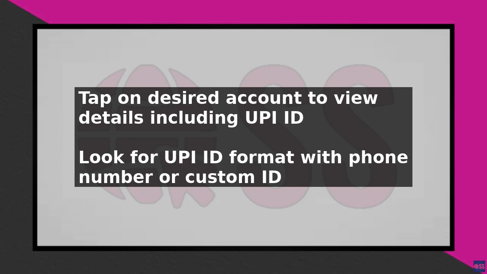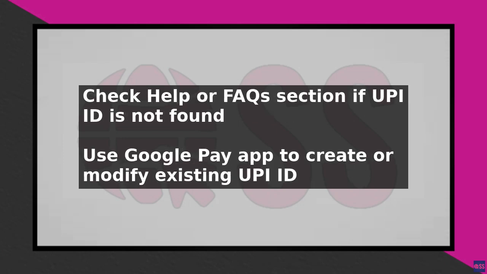If you cannot find your UPI ID on this page, go back to the Settings page and look for the Help or FAQs section. Here, you can find more information on how to find and use your UPI ID. It is also important to note that you can have multiple UPI IDs linked to a single bank account, so make sure you are looking at the correct account details.